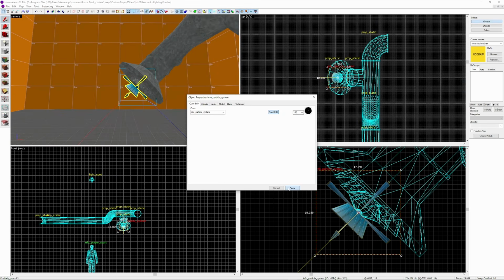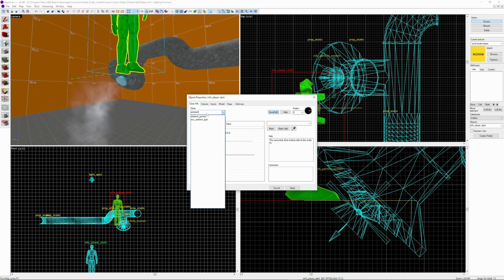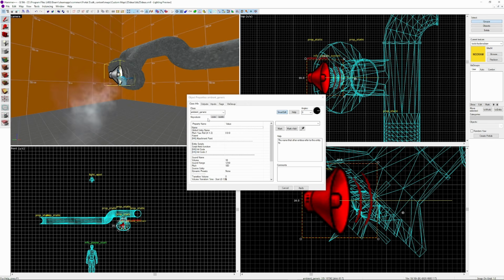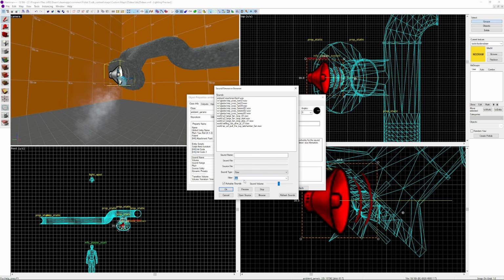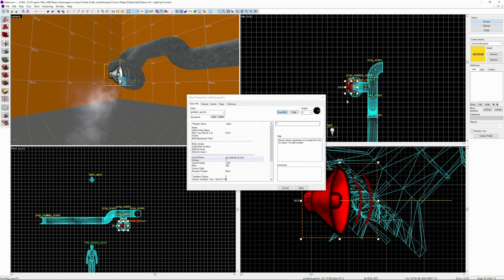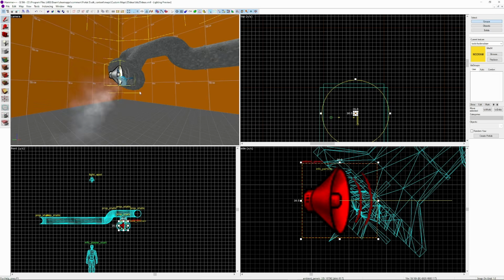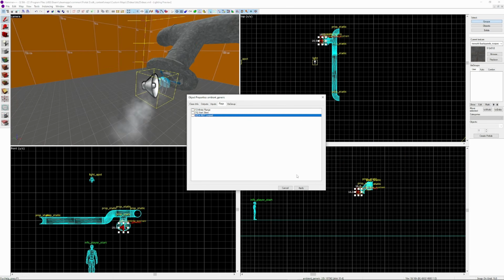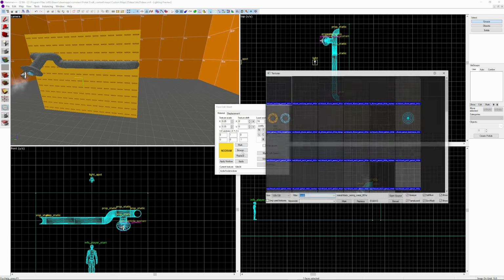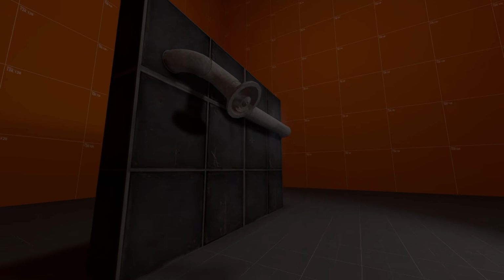Next you can create another new entity and make it an ambient generic. Place it by the diffuser and in sounds search for gas. Pick this gas release sound. I'm going to lower the sound and the range as it should be fairly quiet. And in flags, untick is not looped and start silent, so nothing should be ticked here. I'm also going to add a wall for this duct to go on, and here is how it looks in game.